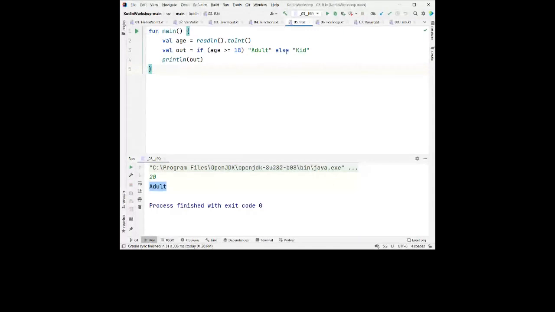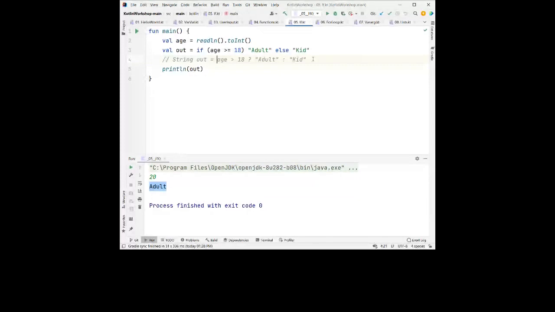In other languages like C or Java, we have to write ternary statements. We would have to use this: age is greater than 18, then adult, or kid. In Java, you would have to write it like this.